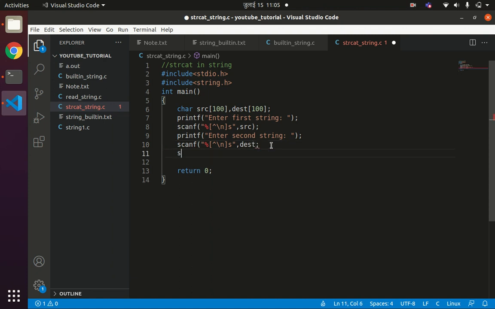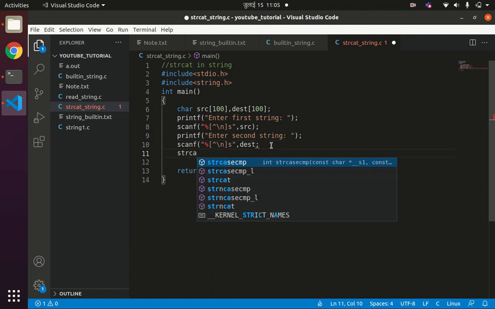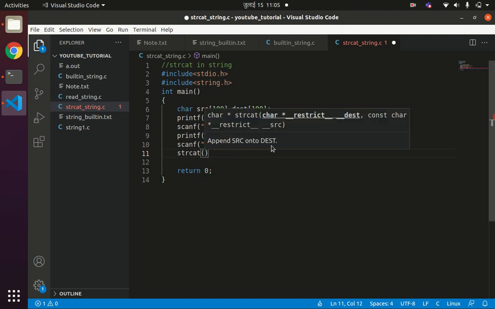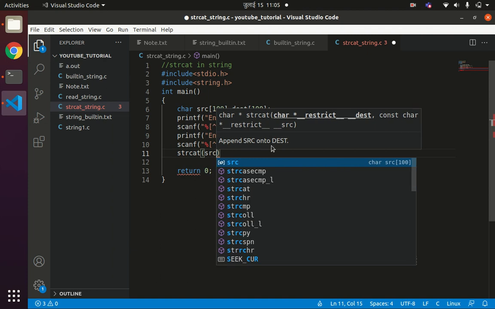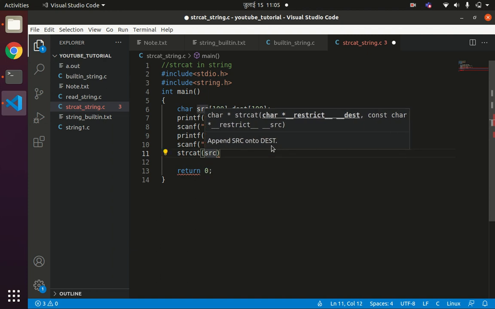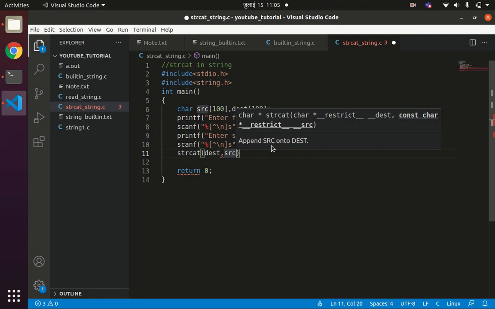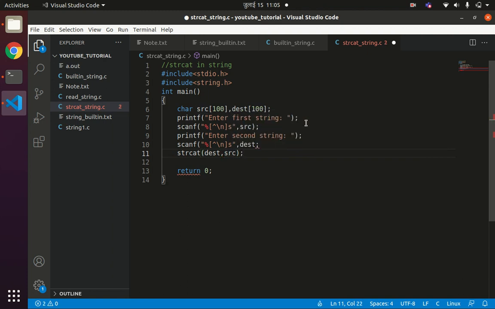Now we have to strcat the source string src to the destination string dest. Now our string dest will be concatenated with the values from the source.